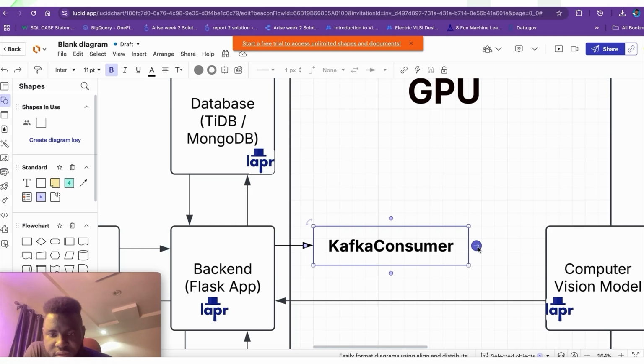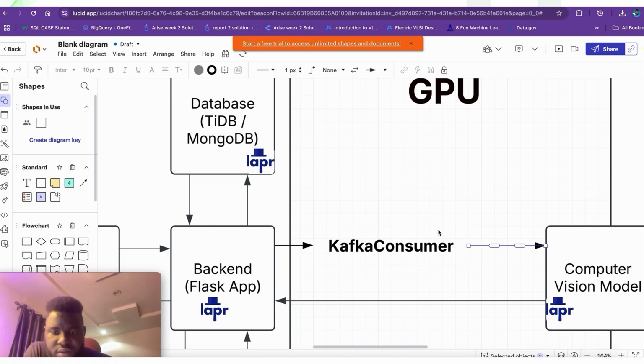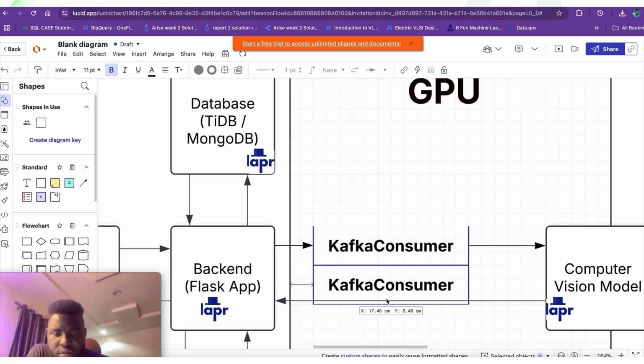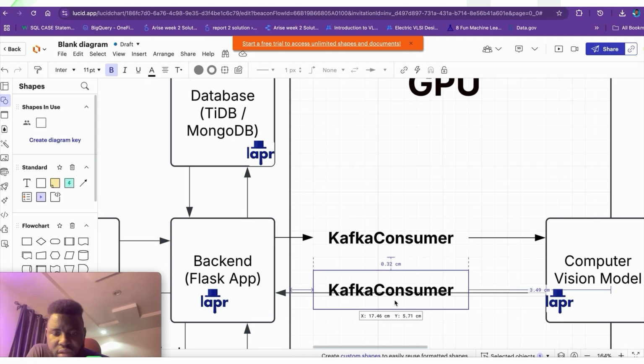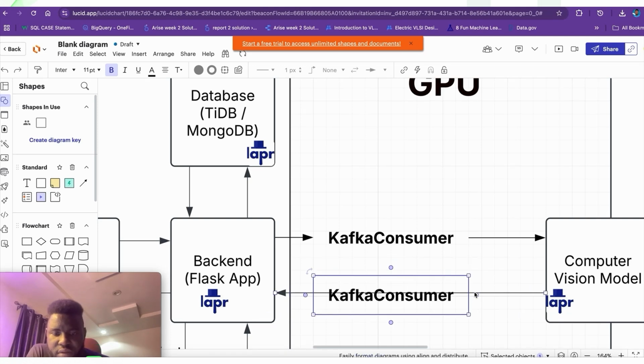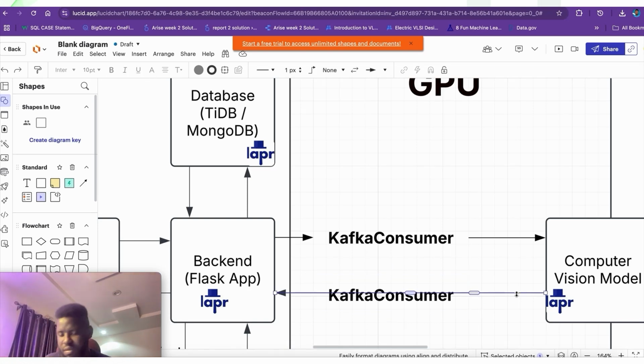Then of course this. I'm going to explain. Then we have the Kafka producer. But normally it's supposed to be able to pick it and just auto fix. So let me just delete this.